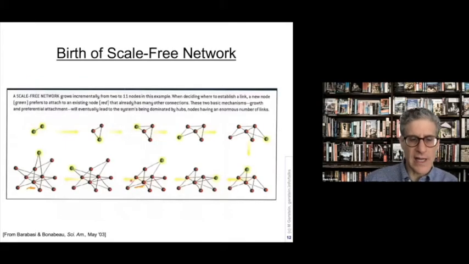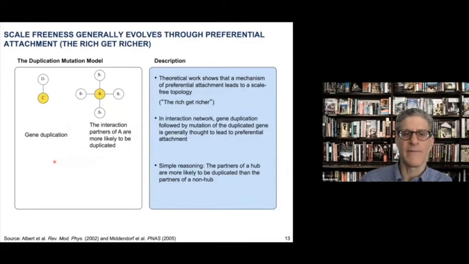And here's a picture from Scientific American that shows this network growing. You're starting with 2, and then you add something, and notice how you're adding more and more to this central node, which is becoming a bit of a hub and so forth. And preferentially, not exclusively, not all the time, but preferentially you're adding onto that node.